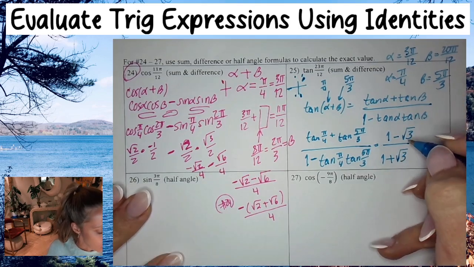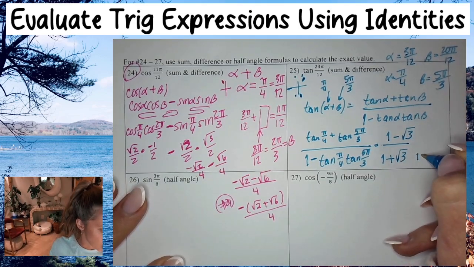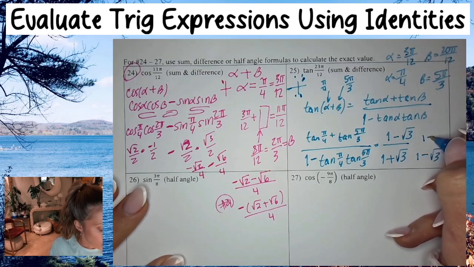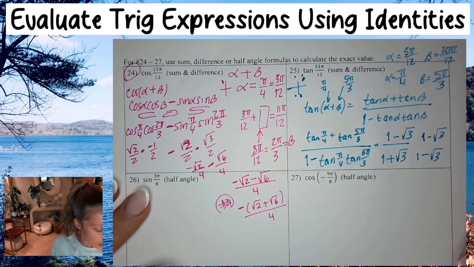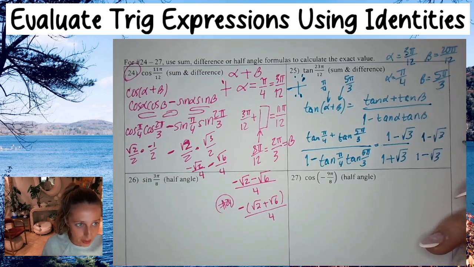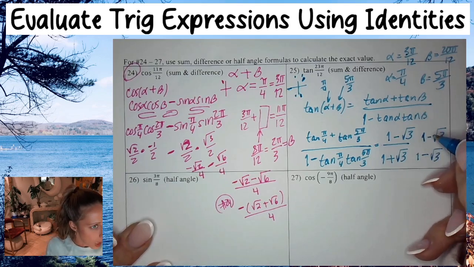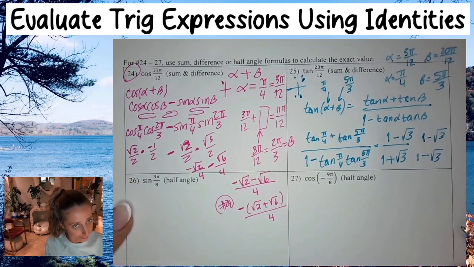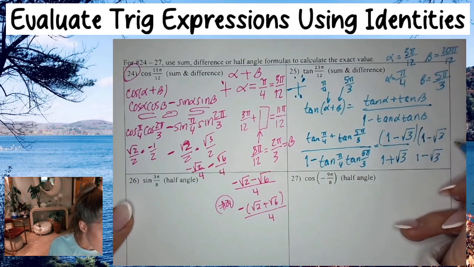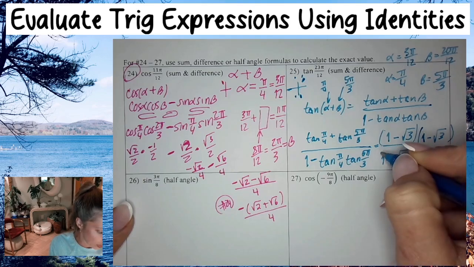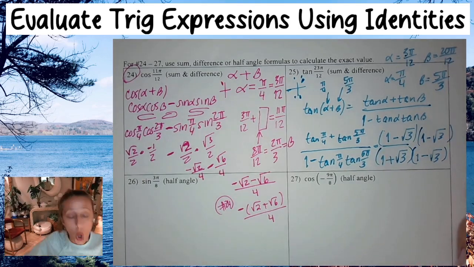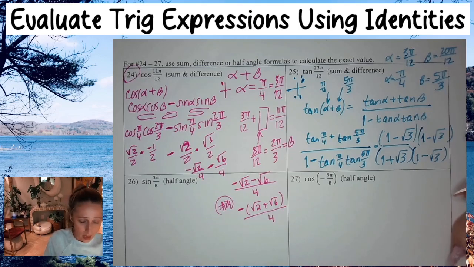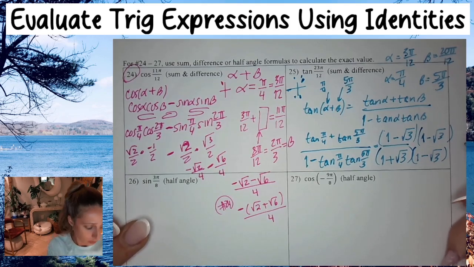Okay? Now to simplify something like this, what you do is you multiply by the conjugate of the denominator. You would FOIL. When you FOIL conjugates though, the outer and the inner will always cancel out, because one will be plus, one will be minus. But on top, they're not conjugates of each other. They're the same thing. You have to properly FOIL, and some of you really have to slow down and write down some steps, okay? And also, what is the deal with, like, you think you're too good for parentheses? Because it means something totally different without parentheses. Stop thinking it's cute to write it without parentheses. That is terrible. It means something else. It doesn't mean what you think it means. You crazy. Don't do that.